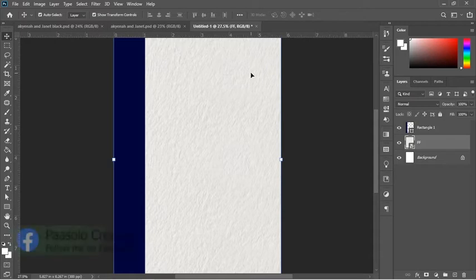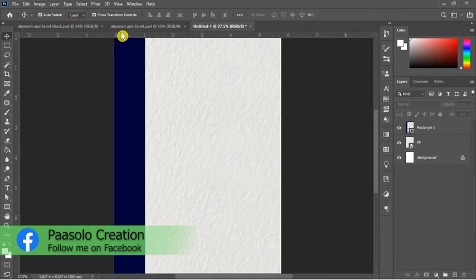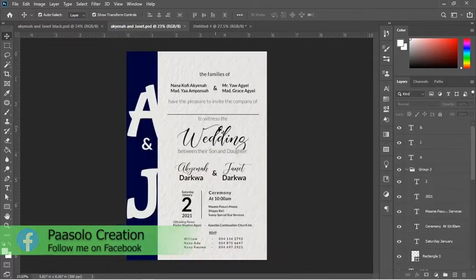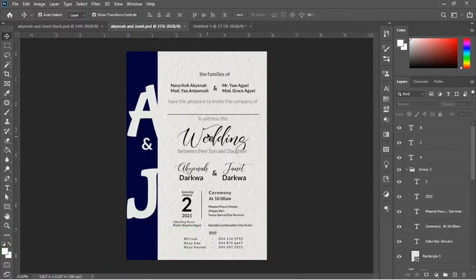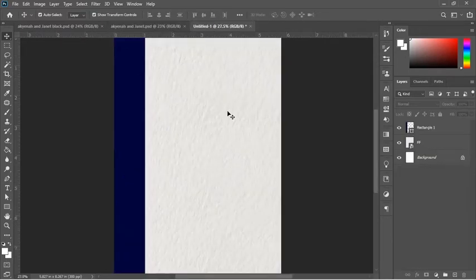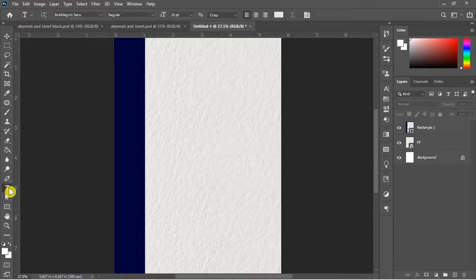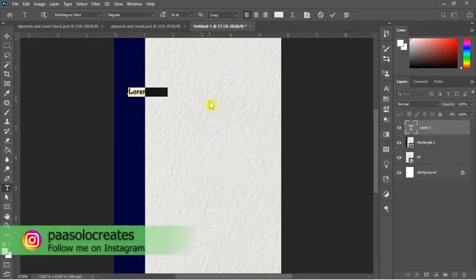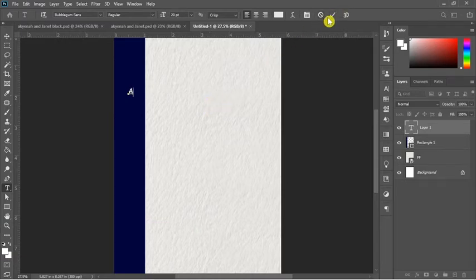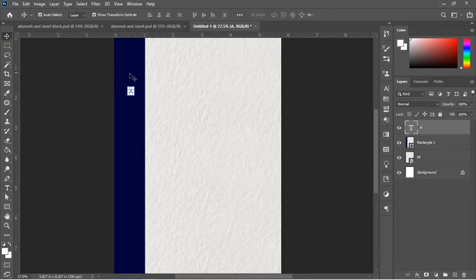All right. So the idea here is that we are here to add this information so that our design will look better. So having your nice background, I'll activate the text tool by clicking on the T here. Then I'll just click anywhere on the board and type A. Then I'll click Enter or this bar and click on the move tool so that I can move my record.